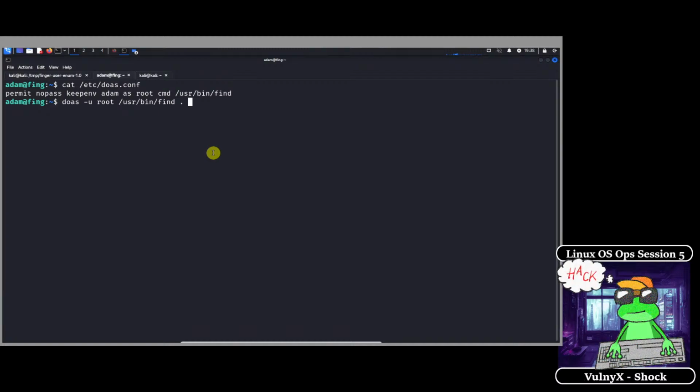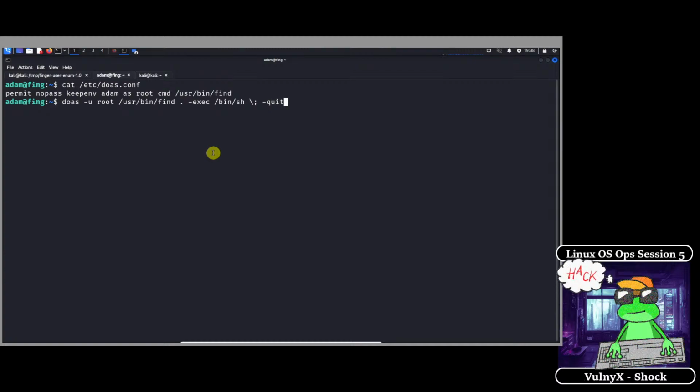We're going to run it in the current directory. We're going to execute the following command, /bin/sh, which is going to open up the root shell. We're going to end that command, and we're going to issue the quit flag.